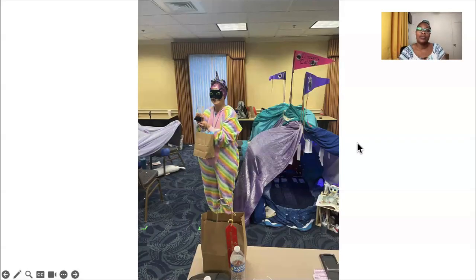So this was the winning fort. Like I said, at the time that we took the picture, I didn't know that. But we all agreed that it was the best, the most interactive, the most fun. We could all fit in it comfortably. It had a lot going on. It had a reader theme, which just kind of was in line with the event itself.